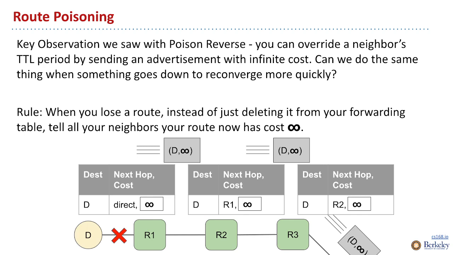Sorry, the next advertisement frequency, is that what you meant? So the question is, why should we even wait until the next advertisement frequency? Why don't we send right away when we hear about infinity? And in fact, that'll be the final optimization where we're going to say exactly that. Why should we even wait till the next advertisement period? Let's just talk immediately when we find out about bad information like that.